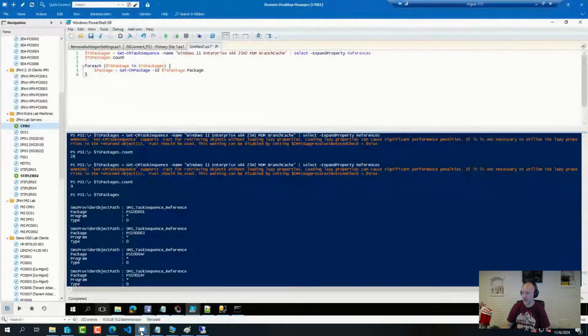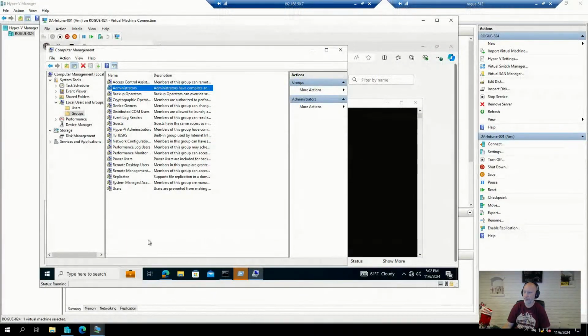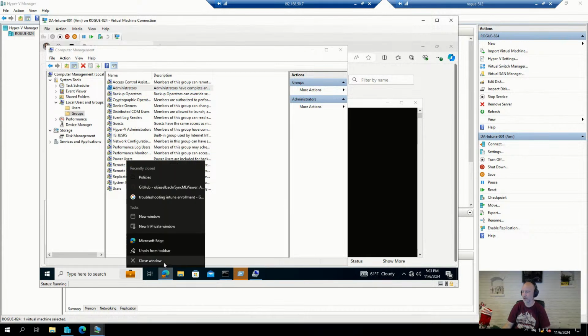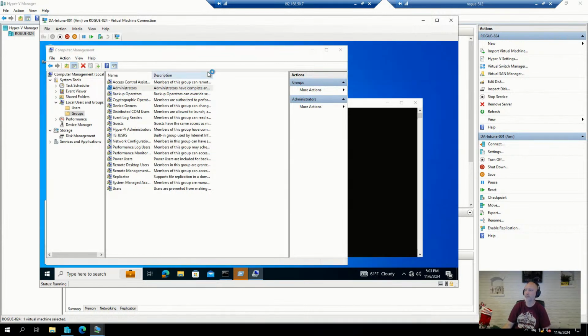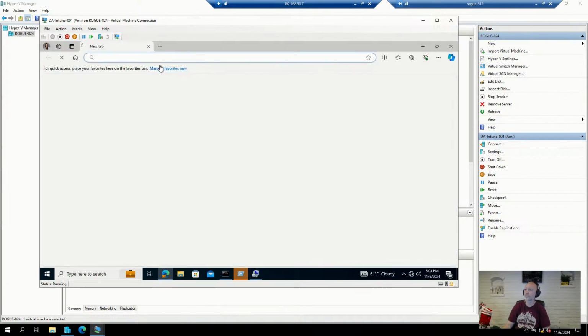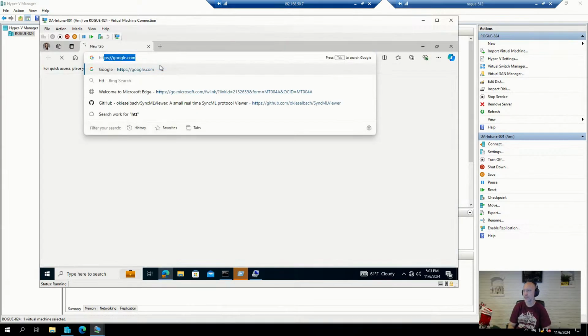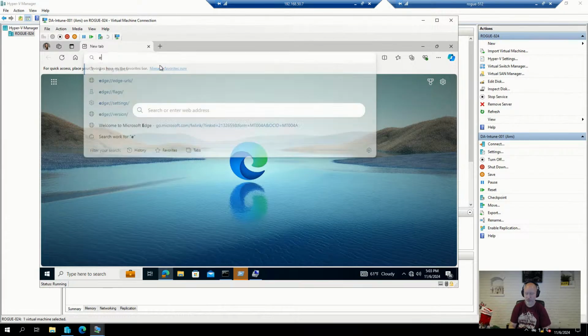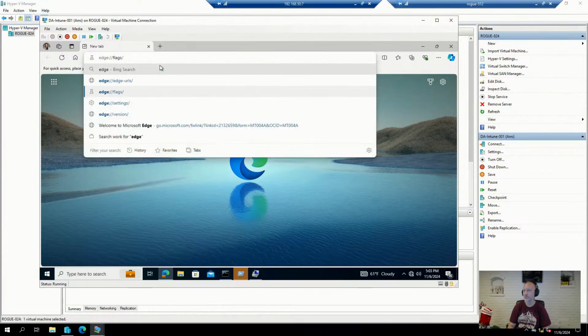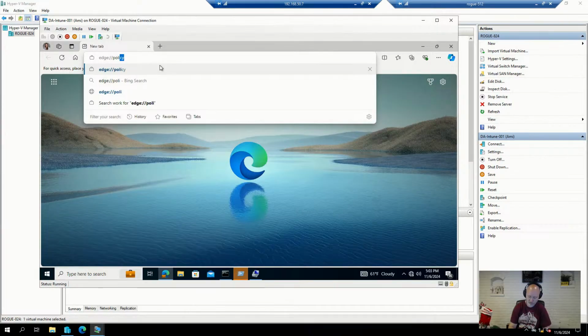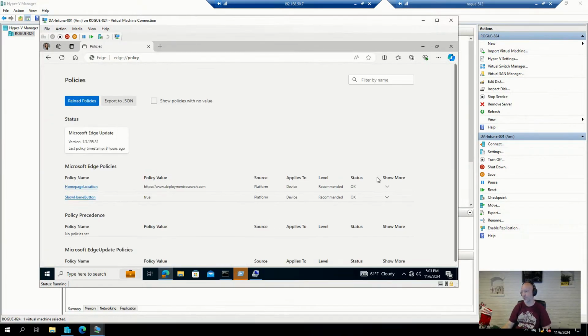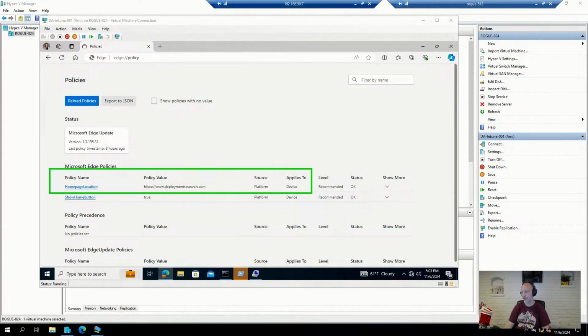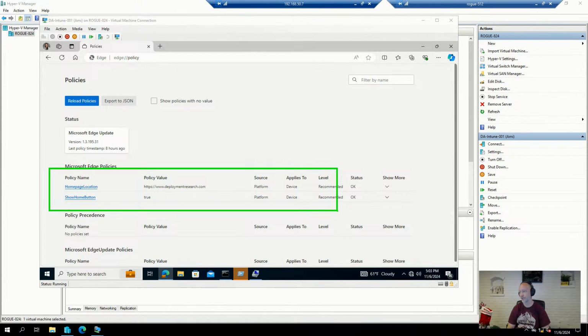If I go to that device and check the policy, you can indeed see that it has been coming down from Intune.